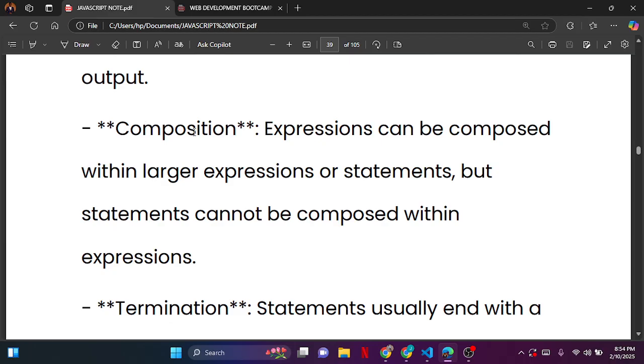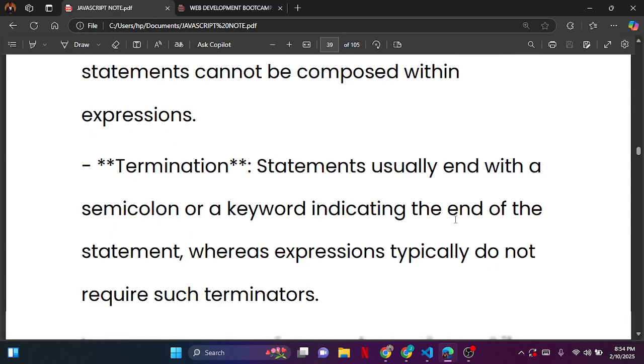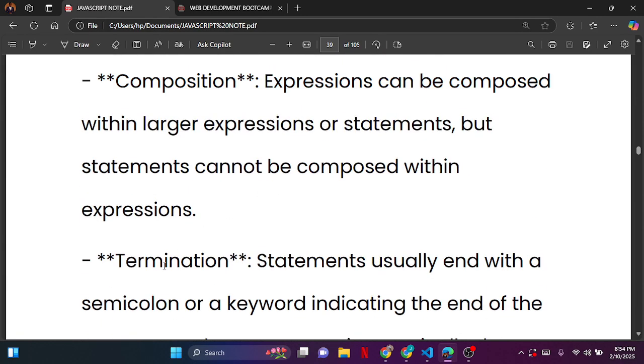Number three, composition. Expressions can be composed within larger expressions or statements. Please take note of this one here. For composition, expressions can be composed within larger expressions or statements, but statements cannot be composed within expressions. Then we also have another one, termination.